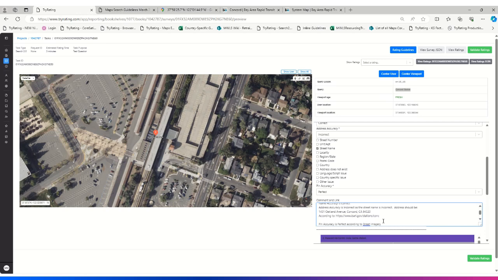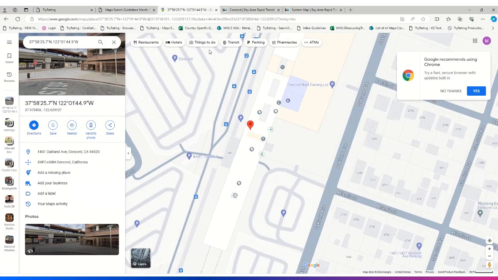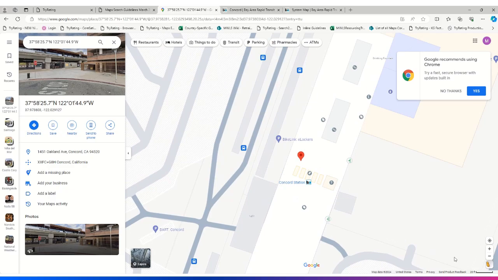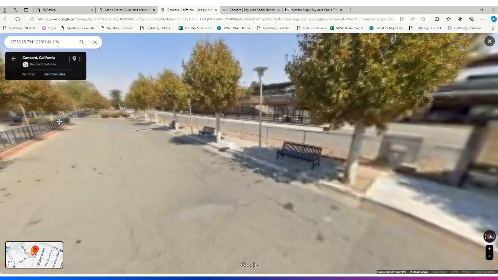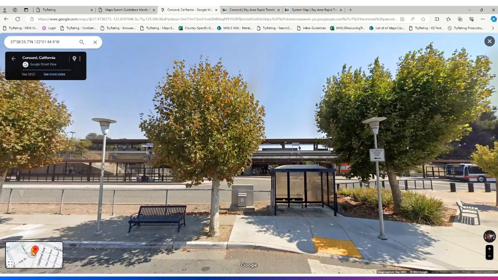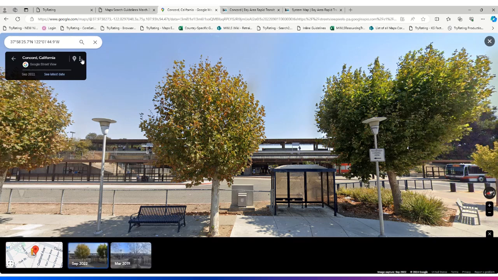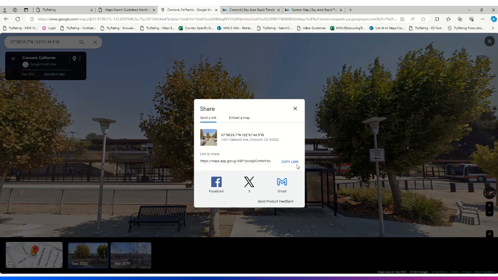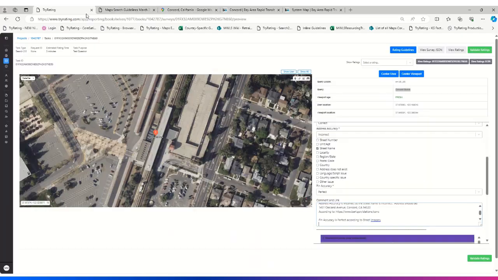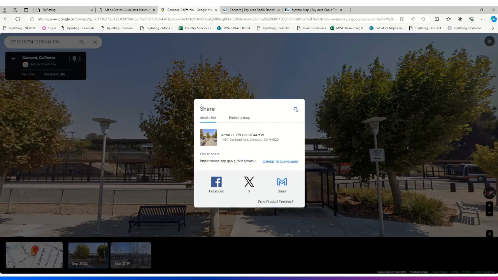And if you wanted to, you can always take a shot of the street imagery. You can click these 3 buttons in a stack. Share or embed image, copy this link, and then point to the link of where you were looking in street imagery. This will link directly to this view.